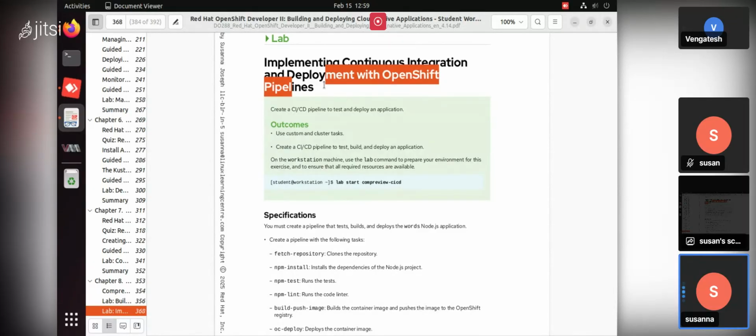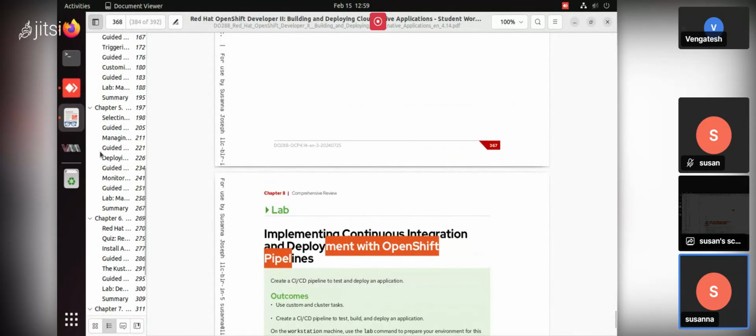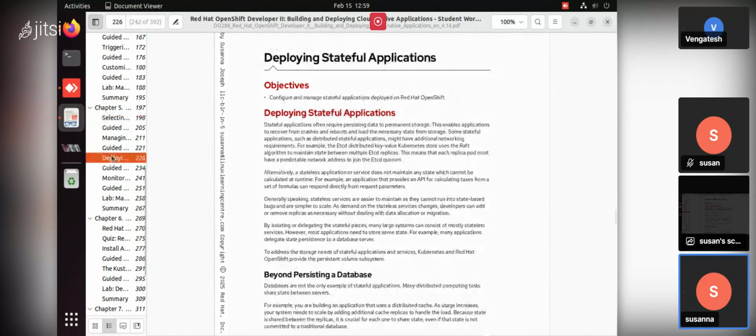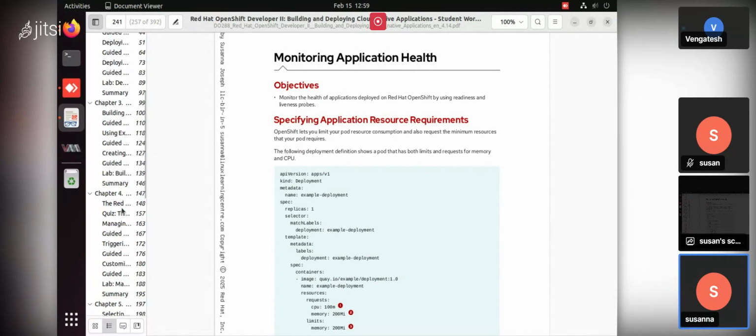Concentrate on chapter numbers 7, 6, 4, 3, and 5. Let me see about the monitoring: health probe for monitoring is chapter number 5. So chapters 3, 4, 5, 6, 7.